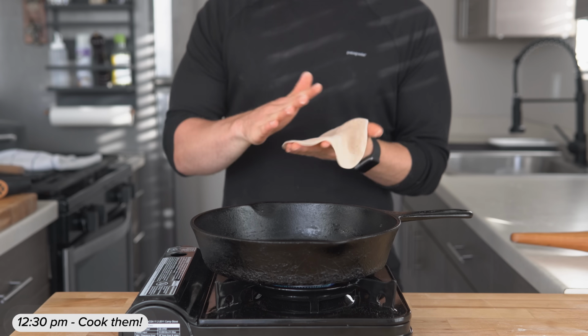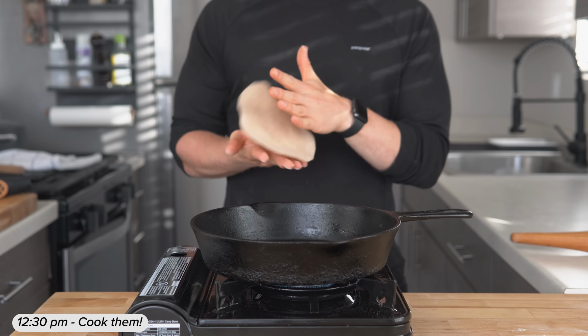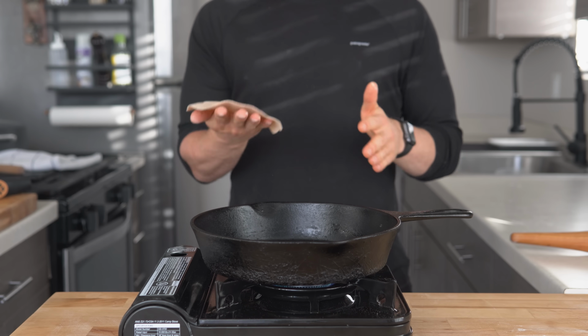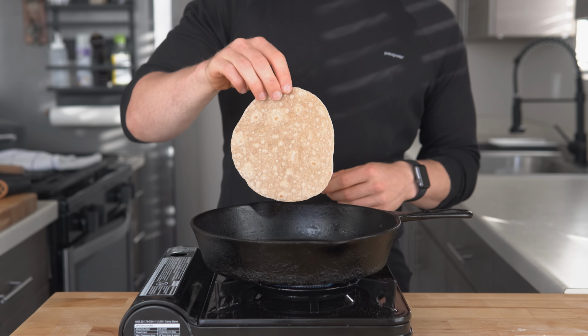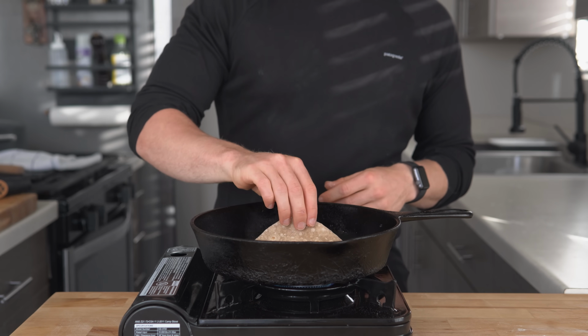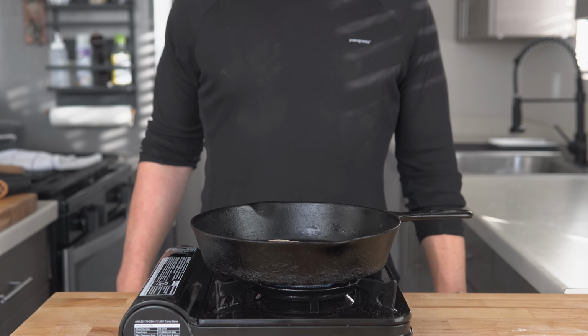To cook, flap the roti in between your hands to dust off excess flour that's going to burn in the pan, and then lightly place it in the pan. Let it cook on one side for 40 to 50 seconds until some light bubbling happens, and then you can flip it over. And then just let it cook on the other side for another 10 to 15 seconds, probably with some more bubbling going on.